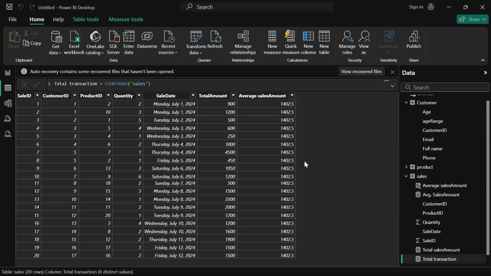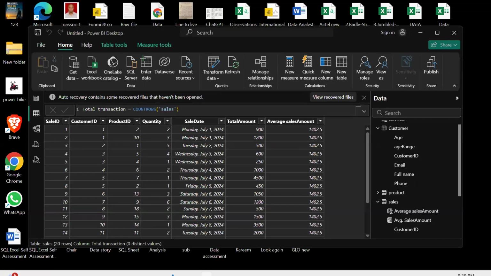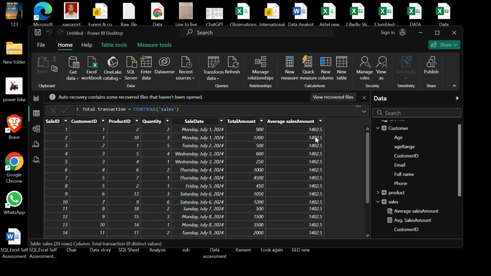Yes, sorry, please, I have a question. Please go ahead. I think this header that we have, sales, customer ID, product ID, quantity, and the place that we have total amount, and we now have average sales amount, there is no sales table that's giving us a value which we use to get our average sales amount.